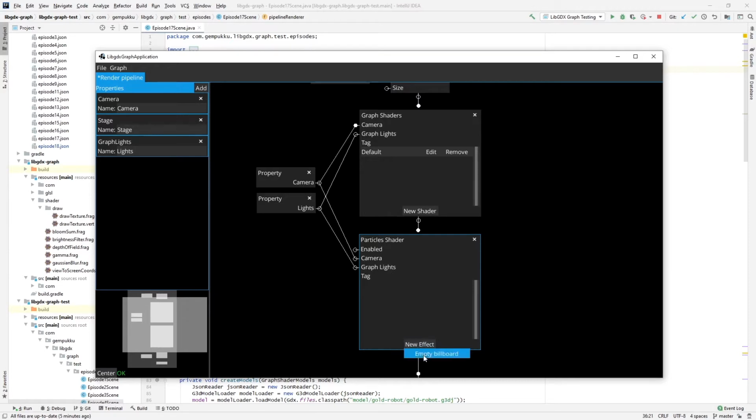And I'll create a new billboard particle effect. What billboard means is that every particle is going to be rendered using a quad, so a rectangle, or however you skew or modify the shape of it, and it's going to be always facing the camera.